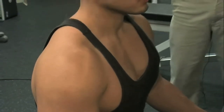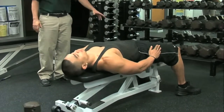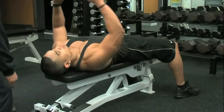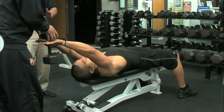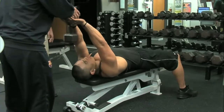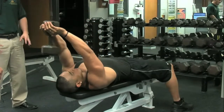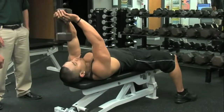Pablo's in the starting position, sitting up on the bench. He's going to slowly lower his back towards the bench, flat on the bench, glutes always in contact with the bench, feet slightly apart, back always against the bench. The dumbbell's on the floor. Freddie's the spotter and will hand the dumbbell to Pablo. Pablo's going to grip it with his palms facing upwards, with his thumb and forefingers encircling the upper part of the dumbbell, making sure he has a good grasp. Freddie's going to slowly guide him until he comes to about mid-chest, Pablo will signal that he's ready, and start performing the exercise — slowly lowering the dumbbell with his elbow slightly bent and bringing it right back to the starting position.